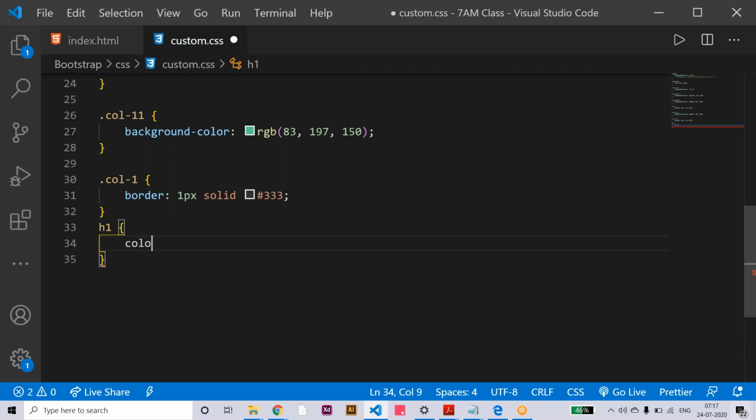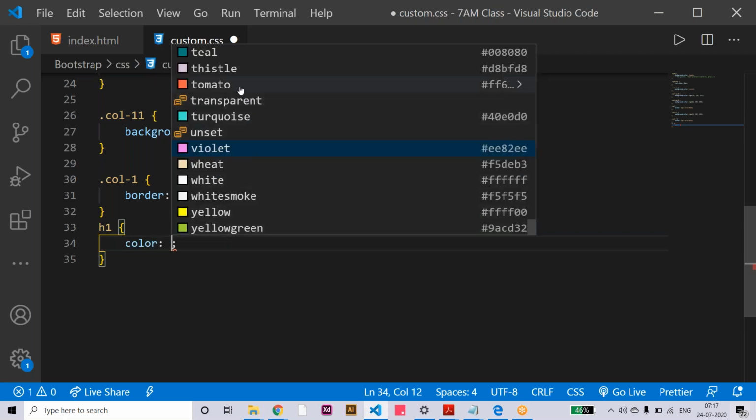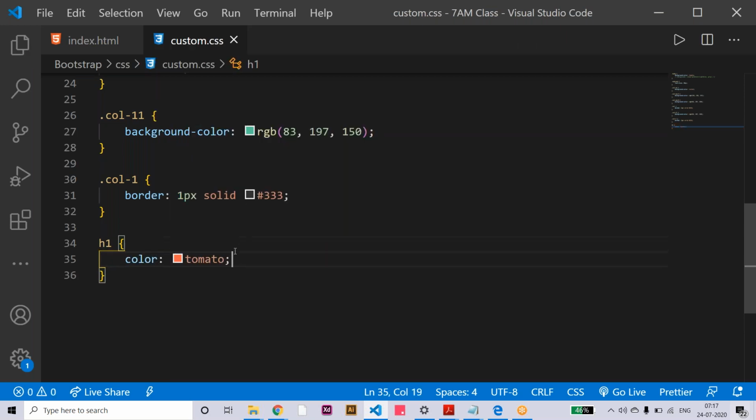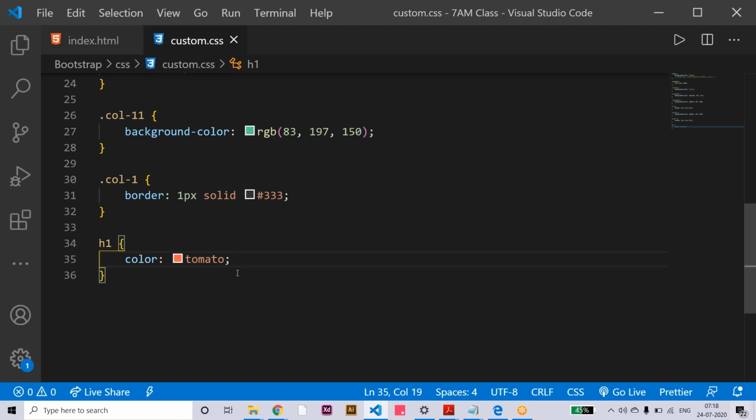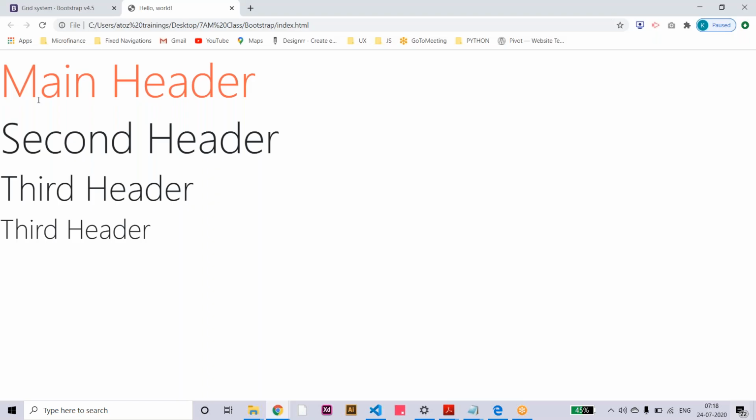Let's say here the color tomato. Let me check whether it is applied or not. And it's applied. So like this, you can write your own CSS for customization and apply it on the text part.